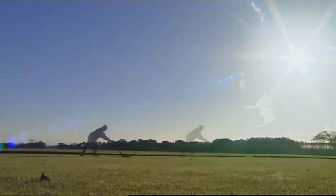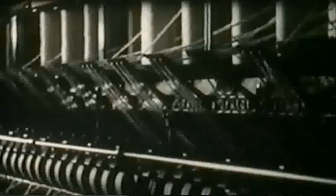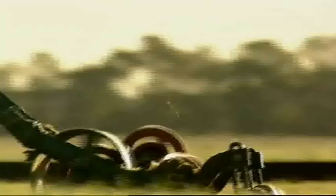Machines have taken the strain out of every aspect of life, so it was inevitable that gardening would get the mechanised treatment. In 1830, Edward Budding was working in a mill, watching a machine cut the nap off cotton, which was the inspiration for this — the lawnmower — which cuts grass in exactly the same way as the machine cut nap off cotton in the mill.